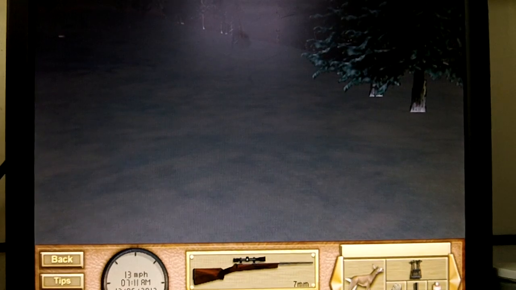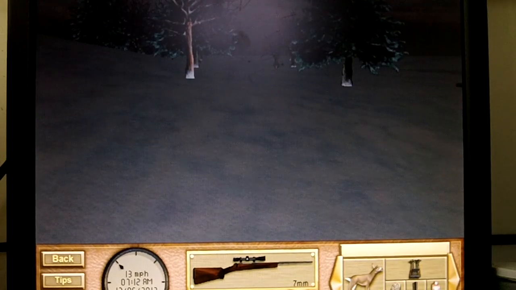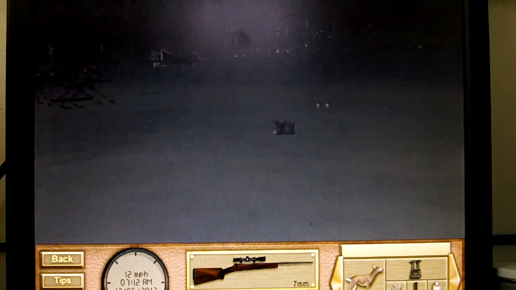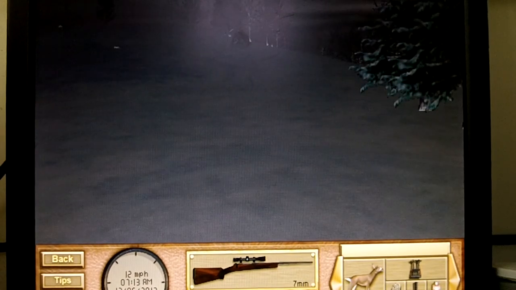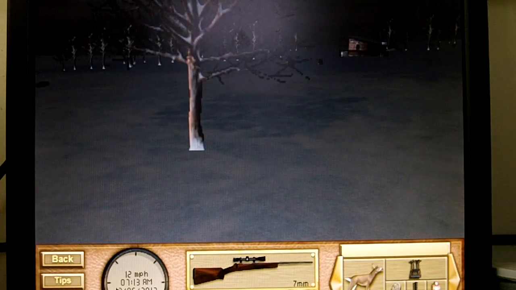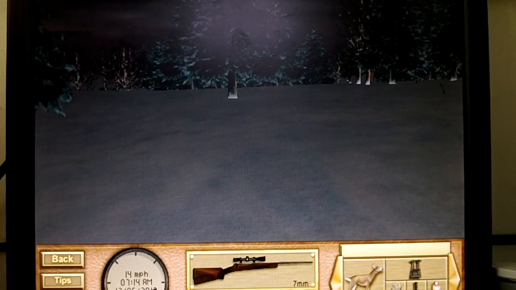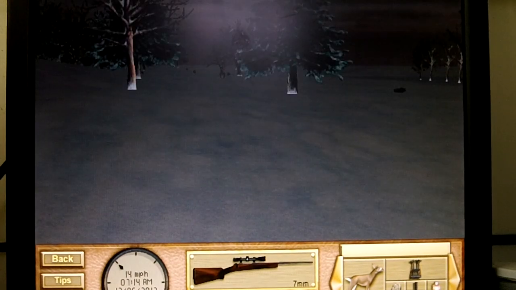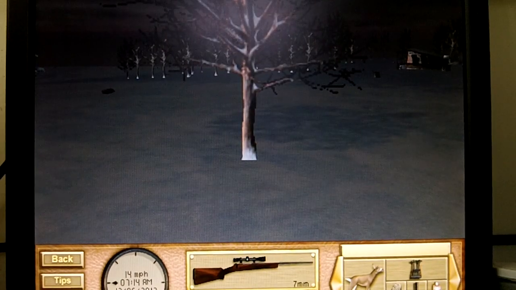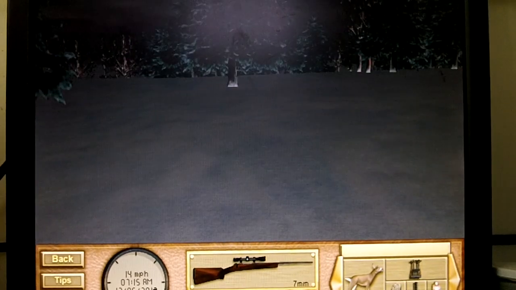Like I said, I'll be talking about other things with the video, like I always do. Alright, back to the hunting. As you can see, I like putting my decoys out in the middle of the open, where there's no trees. I think this is quite effective. If you guys have any other opinions about where to put the decoy, please let me know.